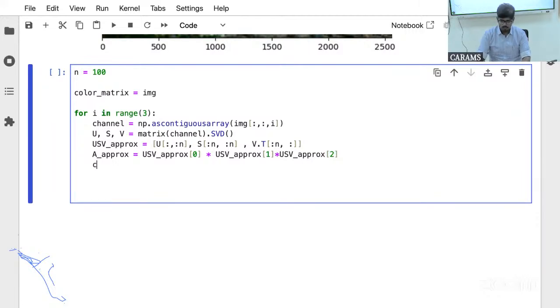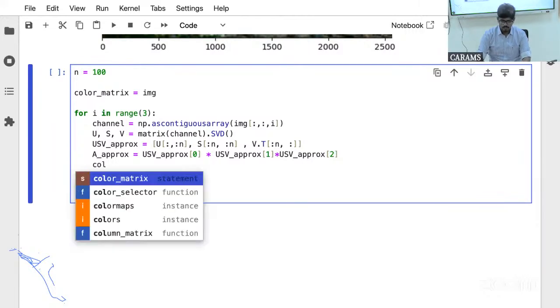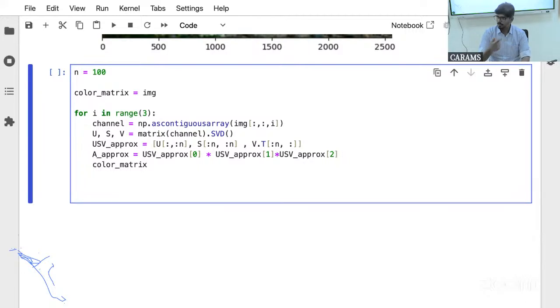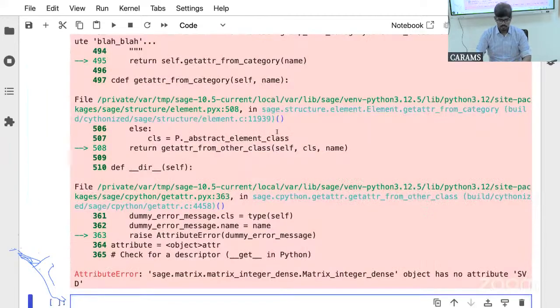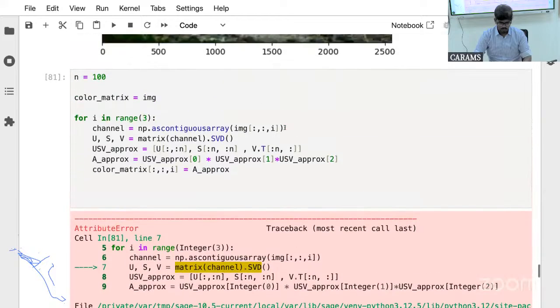Now we'll make the color matrix replaced by this. What is supposed to be done? Don't touch the rows and columns. However, you pick up the channel correspondingly and put these entries corresponding to that channel instead of the original values, whatever was there. So this will give you the correct value. Okay. So let's look at it.